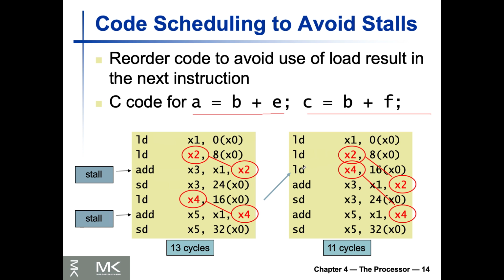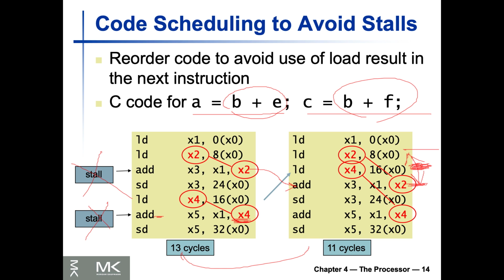If I just load the third one, which is F, after the second, then when I add, this line will be here. So now when I access x2, I have one instruction in between. I deferred the execution of the add, because now I have the value of x2 available, so I don't need to put any stalls there, right? Just like this for x4: instead of loading x4 and right away adding it, when I don't have the value of x4, I need to wait for 1 or 3 stalls. So why not load it before and then add the first one, which is this. This will give me some space to make this available and then add it later on. At this point, it was available already. So I can avoid these 2 stalls by just reordering my code.